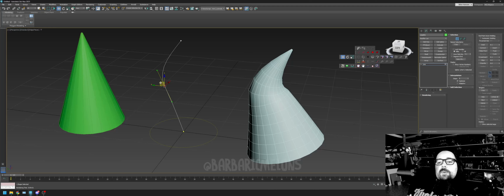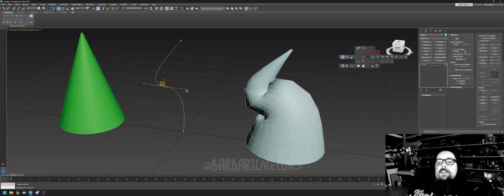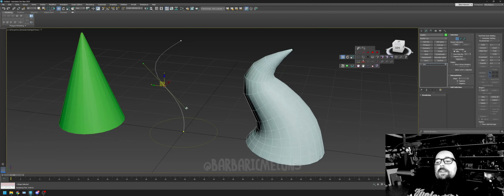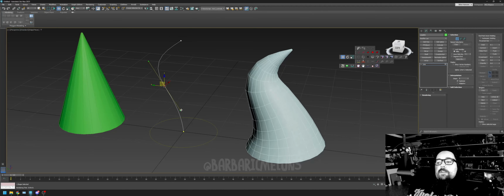So here, I want to go with this Z and X. I'm going to click that once. It's going to lock my next move into that axis. So I'm clicking that so I can click these, and then look how this modifies that shape, right? It's starting to look a little bit better. It's starting to look like it could be like a cartoon horn of sorts, right?